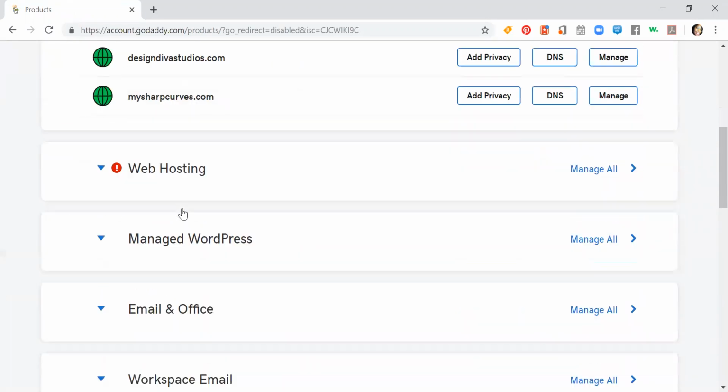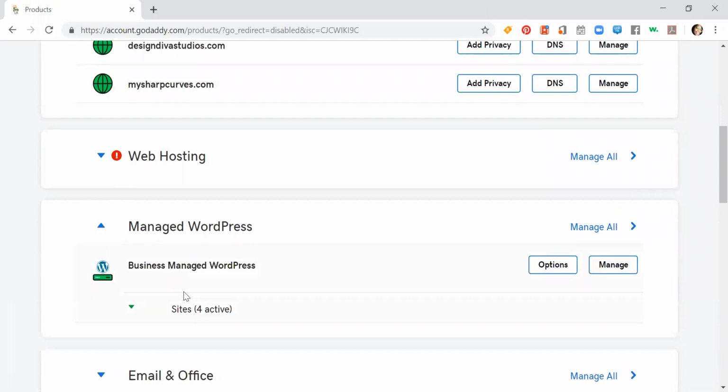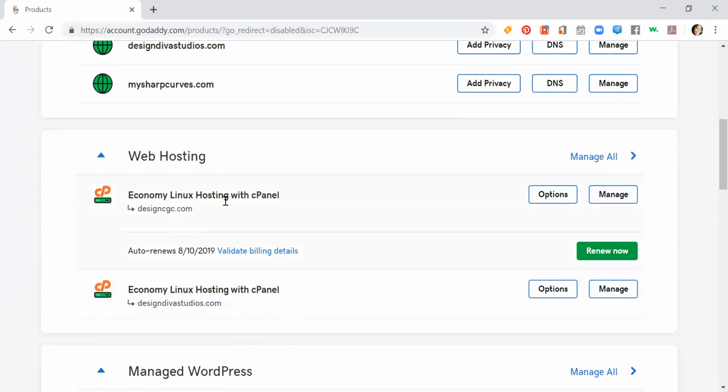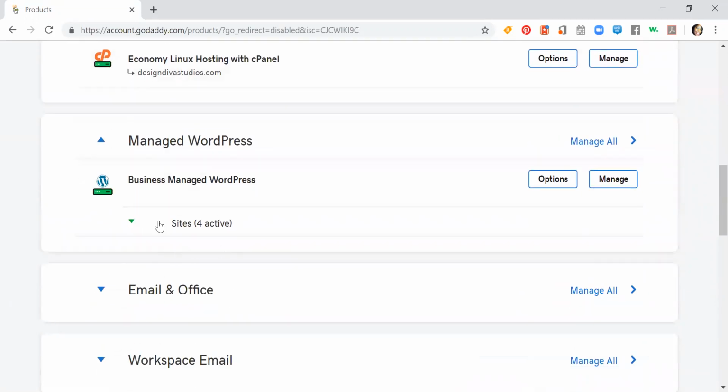So scroll down here and you'll go to your manage WordPress section. If you've got the regular hosting, then you will go to your hosting section. And just to let you know, the clicks will be the same. I'm going to install it under my Design CGC, which is a regular web hosting, not managed WordPress. But if I was installing it there, I would just go and click here and click manage there.